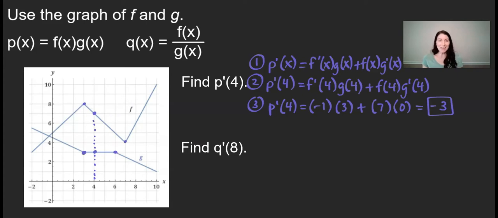Let's look at the second one, q prime of 8. Similarly to what I did up above, I first want to find the derivative in terms of x. For q, we have a quotient, so we are going to use the quotient rule.